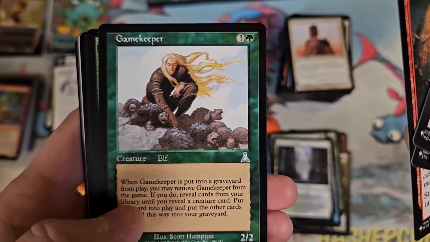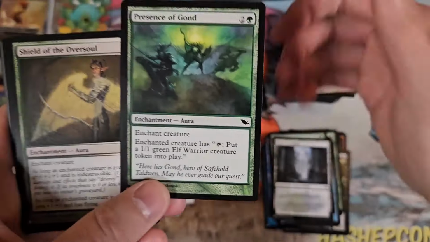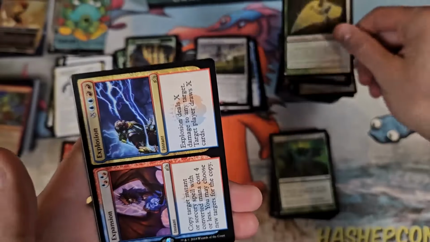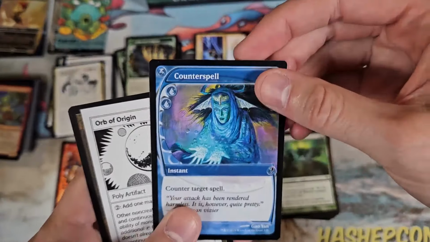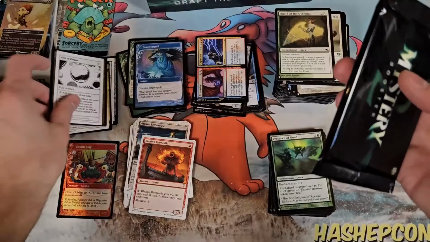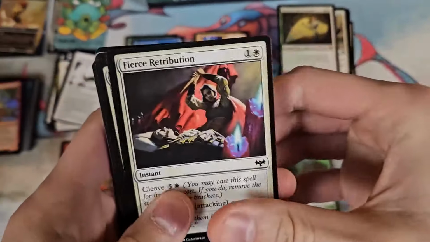Gamekeeper. Wait, Presence of the God. Is that... I'm gonna check that one out. That might be an okay common. Shield of the Oversoul. We got Expansion Explosion in white border. Blazing Root Wall and a counterspell. It's a cool counterspell. Orb of Origin. Two, tap, add one of a color. Other non-creature artifacts are mono and... okay. That's a weird one. As most of them are, actually.